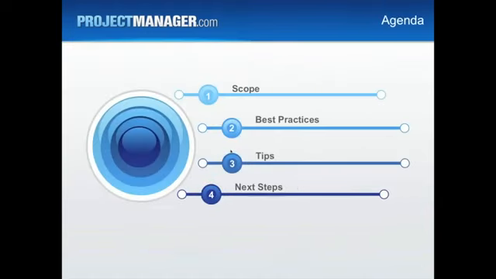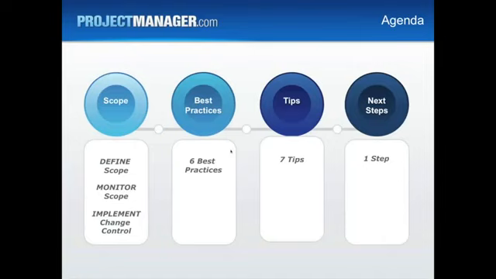So let's take a look at what we're going to be talking about. Scope is a subject we could talk about for days, and I could give different scenarios and lessons learned, and I know you could as well. So we're going to talk about scope, about defining it, and about managing it and implementing a change control process. We're going to include some best practices that we found and some tips that might help you along the way, and offer some next steps that might guide you for your project.